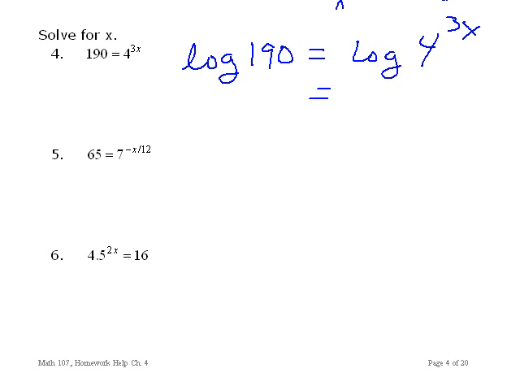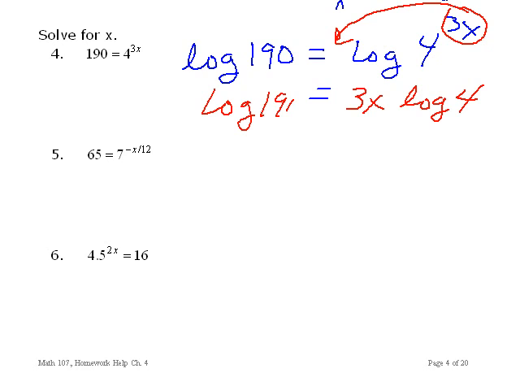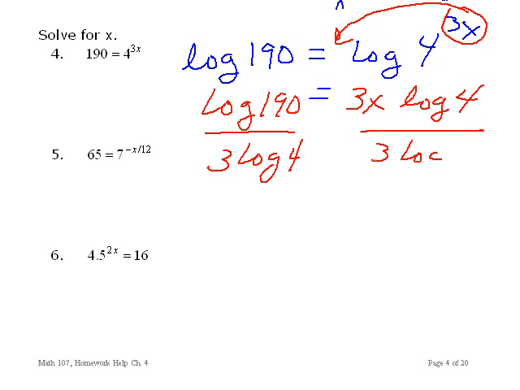Over on this side, because it's an exponent and you've taken the log of it, the exponent comes out in front. So I have 3x log 4 all multiplied together equals the log of 190. Now isolate x. So I divide by 3 log 4 on both sides. I suggest you don't do anything until you're done to this point and then evaluate it on your calculator. Could have done the same problem exactly using ln's on both sides. It'd just be ln of 4 to the 3x. 3x comes out in front.